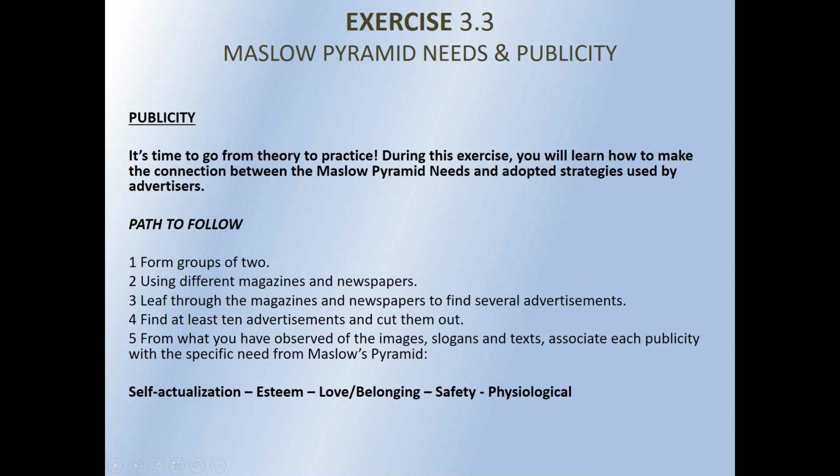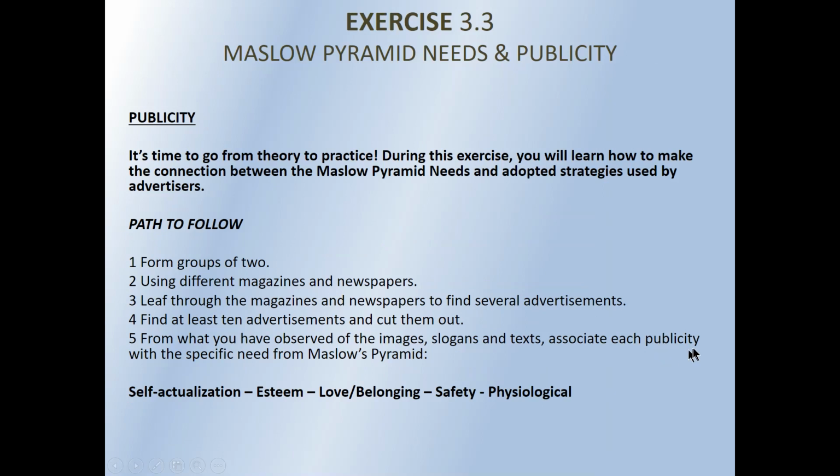And the second part is publicity. So it's time to go from theory to practice. During this exercise, you will learn how to make the connection between the Maslow pyramid needs and adopted strategies used by advertisers. You can get into groups in class, or do this at home, and take a look at advertisements that you can cut out and bring to class. Using different magazines and newspapers, leaf through them to find several advertisements. Find at least 10 advertisements each and cut them out and bring them to class.